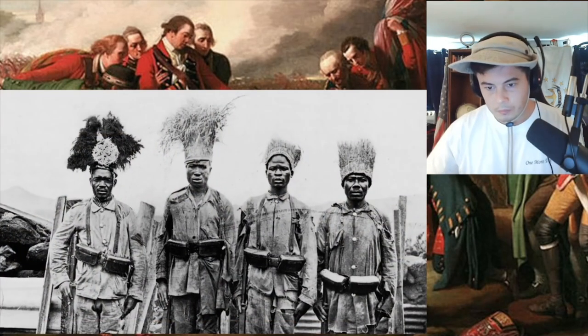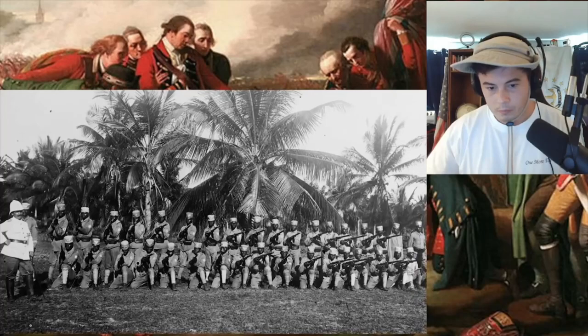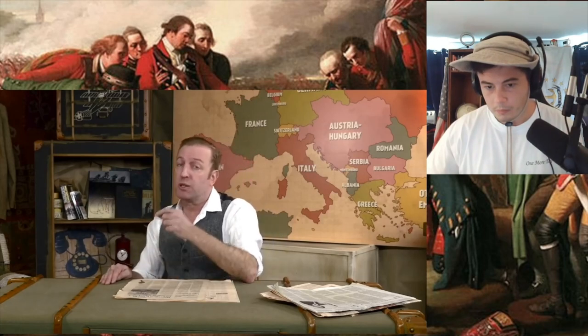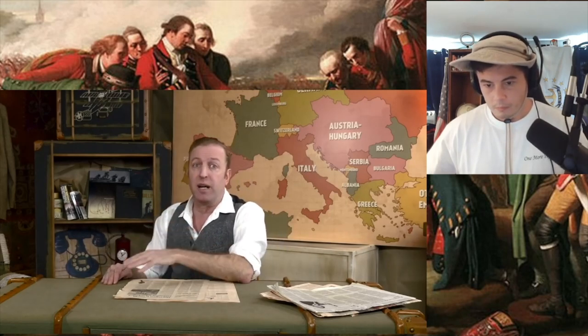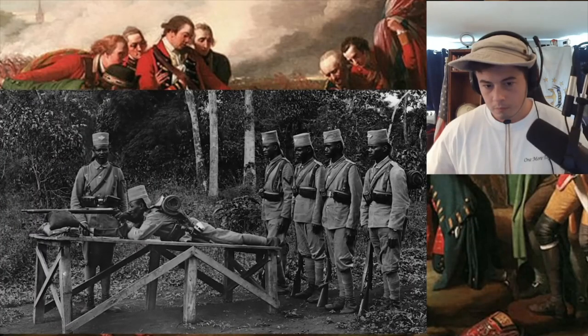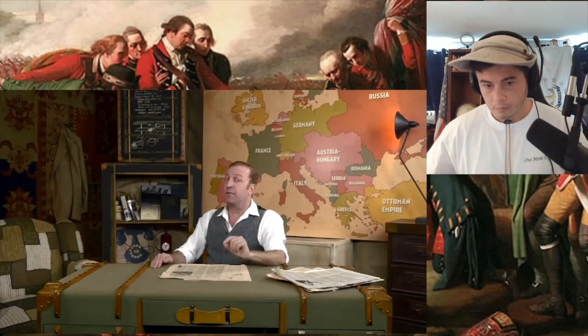Askari were often recruited from other parts of Africa to make them more dependent, but they were given decent regular salaries and relatively free reign. Things like alcohol abuse and polygamy were tolerated by British and German officers to promote goodwill, and since Askari were used to commit atrocities, in many cases desertion would mean retaliation, so it was safer to remain with the battalion. Still, there was an 18% desertion rate. Of course, there were many thousands of Askari who were simply loyal to the end, but it is a far more complicated situation than it seems on the surface.